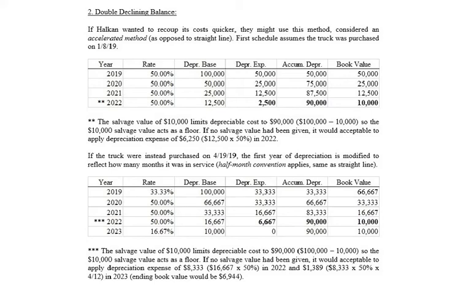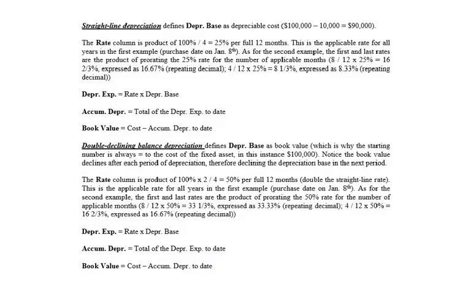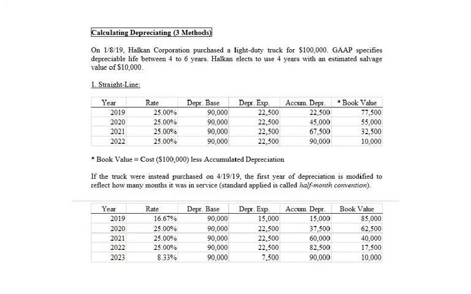All right, picking up from where we left off with the straight line method, we're going to look at the double declining balance method. Now we still have the same fixed asset on our hands. So again, this basic information hasn't changed. We're still dealing with this information here: purchase price, 4-year asset with a salvage value of $10,000. And initially, we're going to work with the same acquisition date for the first example, January 8th.